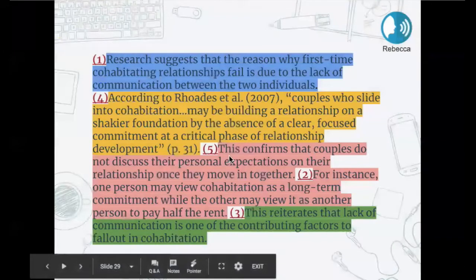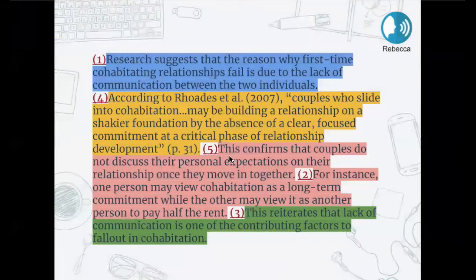And this is what it looks like when you piece it together in a body paragraph. So again, we have M, which is the main idea, the example, the analysis. So yes, the analysis can be more than one sentence. You don't have to limit yourself to just one sentence. And then of course, you always want to link it back.